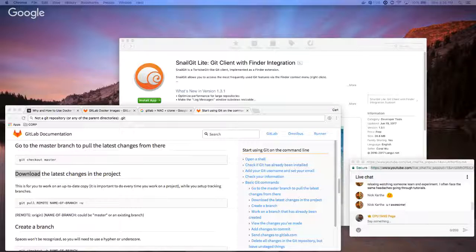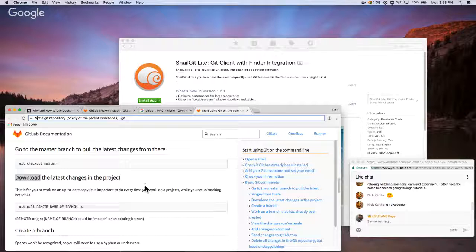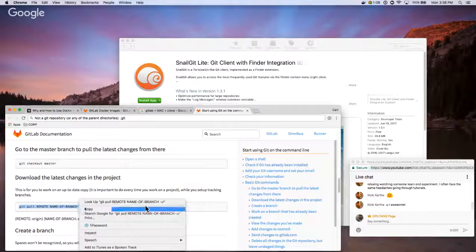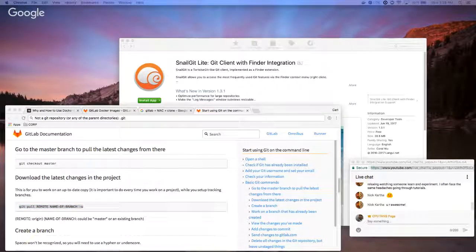That didn't work either. Let me see something. So these directions are no good. This does not work. Just out of curiosity, I'm going to try this as well. I don't know if that's going to do it or not.